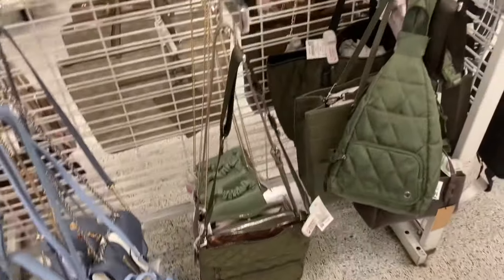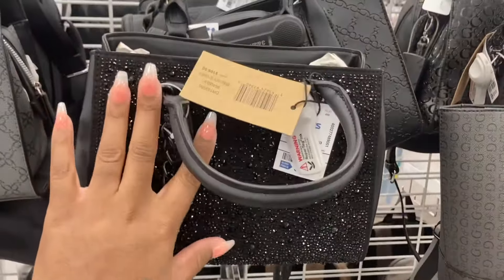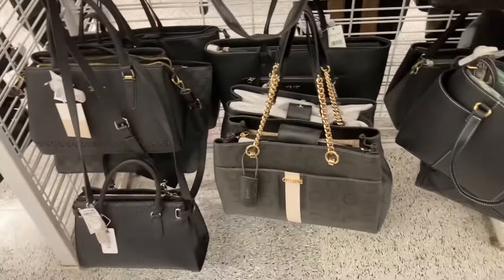I go to green — you guys know this is my color. This bag is really nice, it's $29. Look at this one. What's this green one right here? Look at that — that's the Steve Madden. This one is sick with the bling on it, so cute. $32. Mostly a lot of Guest and Nine West.